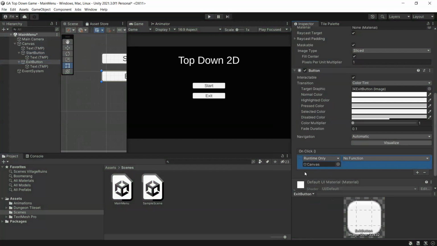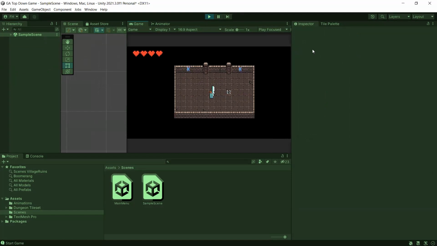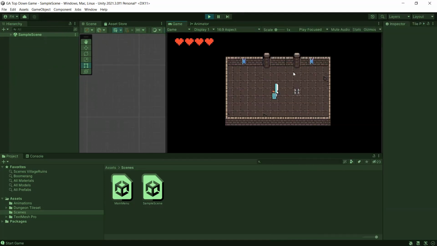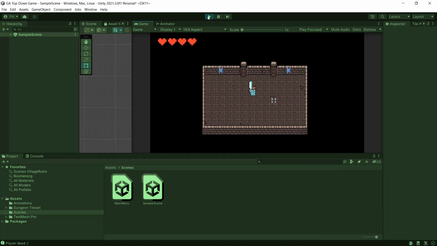Main menu, click exit, let's play. And if we hit start, there you go. Now we can load the scene from the main menu. Boom, boom, boom. And yep, everything's still working fine.